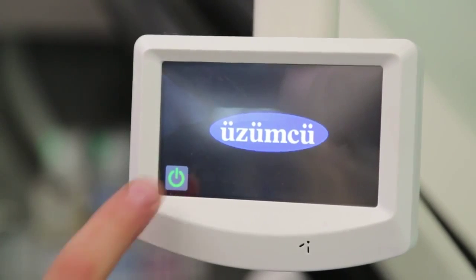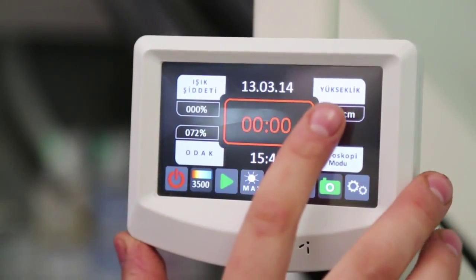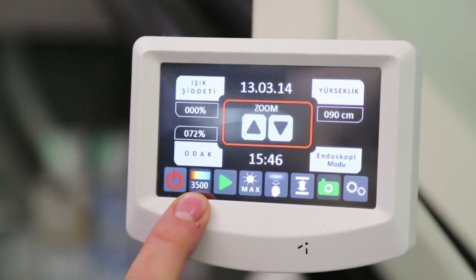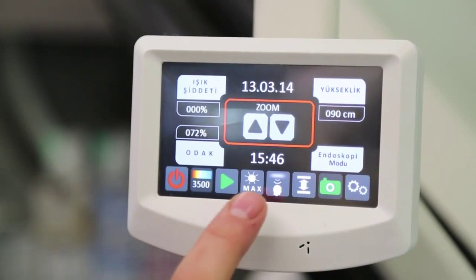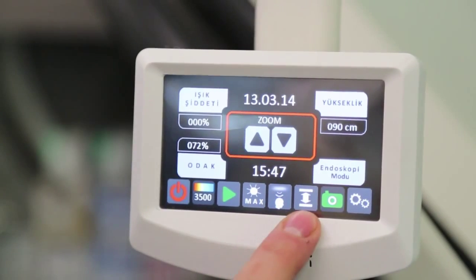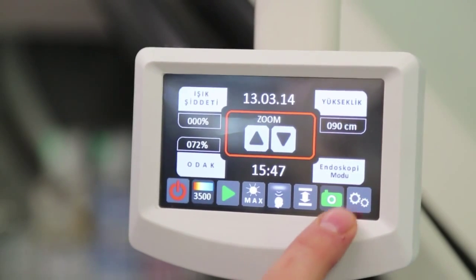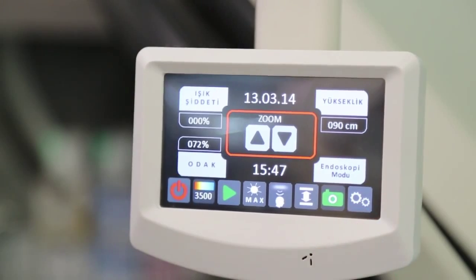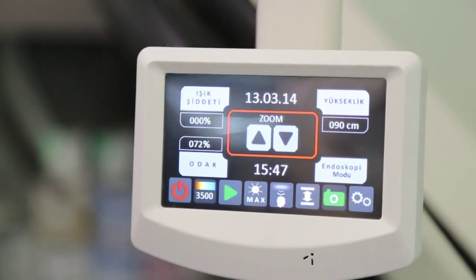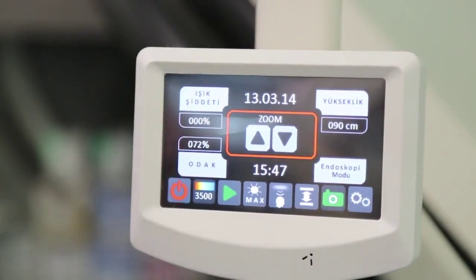Control panel functions. Duo LED control panel has the following functions: light intensity, focus, height adjustment, endoscopy mode, on, off, color temperature, OK button, reaching maximum lighting level, sensing surgeon's head, automatic height sensor activation button. Camera and system settings can be performed, and data such as current date and time of lamp use can be monitored.